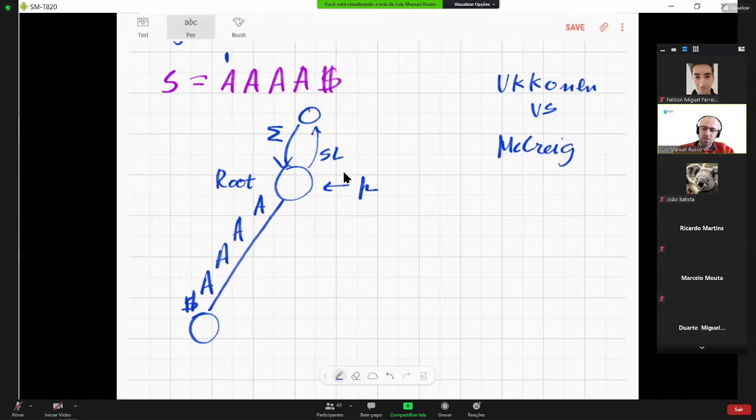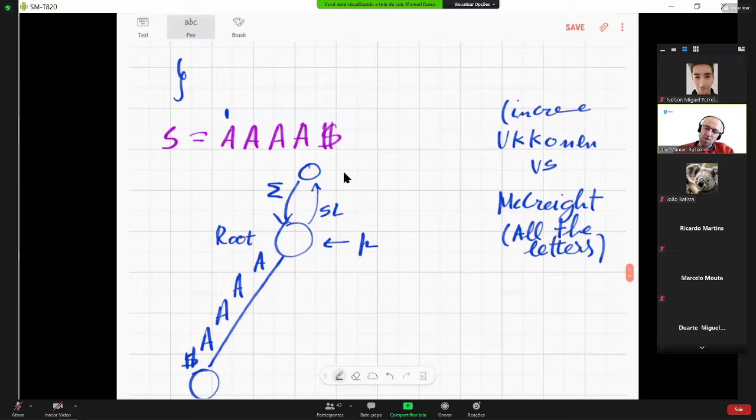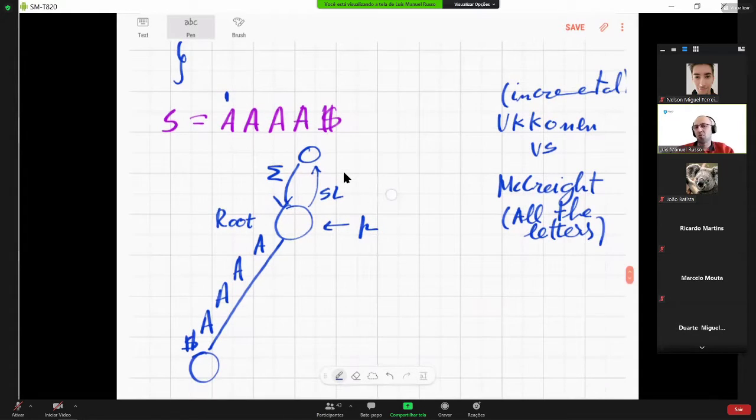So the difference between Ukkonen and McCreight is that McCreight puts all the letters, and Ukkonen is incremental. Incremental just means that it only puts one letter, but it assumes that when you insert the next letter, all the suffixes grow a little bit.